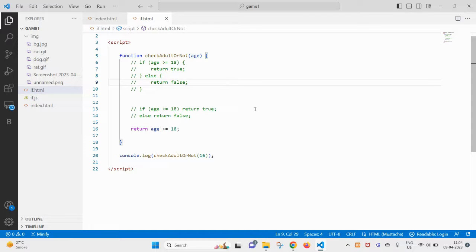So hope you guys have some idea how you can optimize this code. This is not just in JS, you can also use the same thing in PHP or in Java programs also.